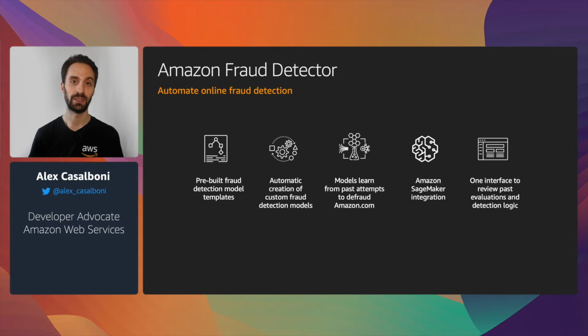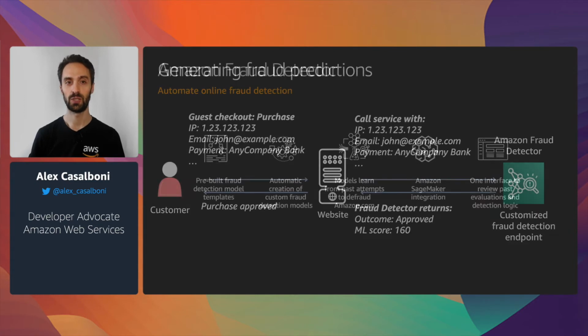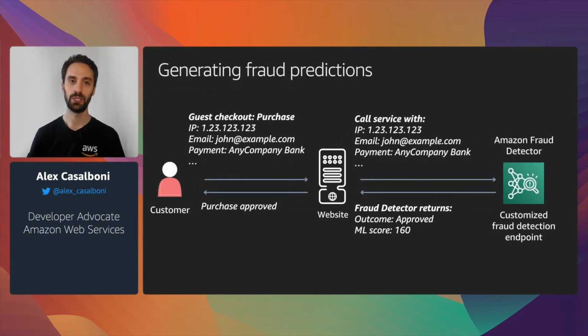The main use case: think of e-commerce. Maybe you have an e-commerce platform and you are accepting transactions to buy items from your catalog, and you want to identify which of those transactions are frauds. So what do you do? Well, you can integrate your website with Fraud Detector. It's a very simple API integration. As I was saying, if you can invoke an HTTP API, you can integrate most of these services.